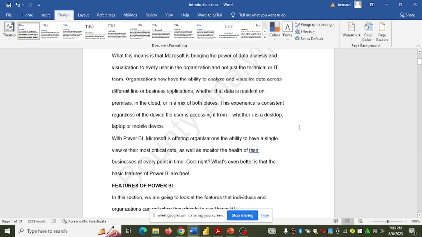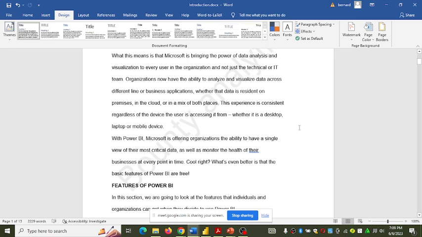The experience is consistent regardless of the device the user is accessing it from. You can access Power BI from a mobile phone. We have Power BI for mobile phones, ones for desktop and other ones for laptops, so you can download it anywhere that you want to store your software.